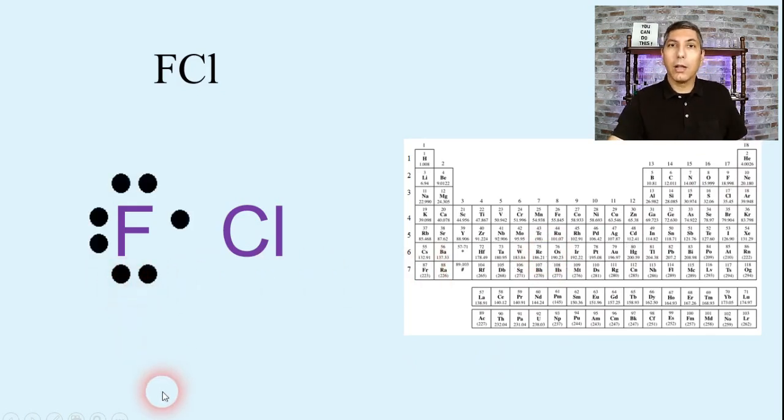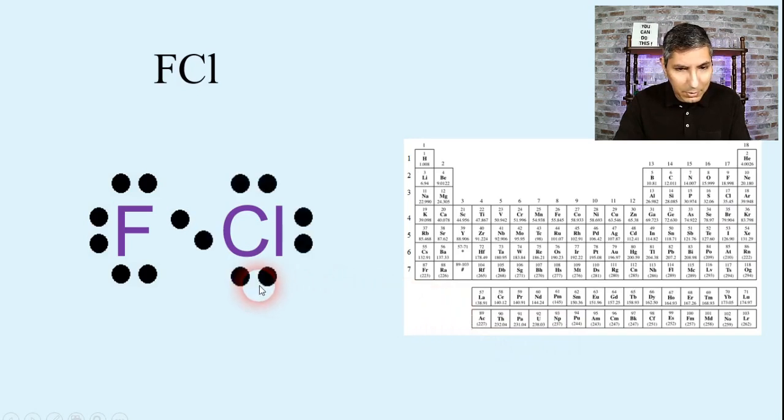Now, notice that electrons tend to be in pairs, so I'm going to try to pair these up as much as I can. Now, the next atom that I want to look at is chlorine, and chlorine is also a halogen. It's in group 17, right there. So it has 7 valence electrons as well. So I'm going to try to pair these up over here as well as I can with the 7 dots around the chlorine.